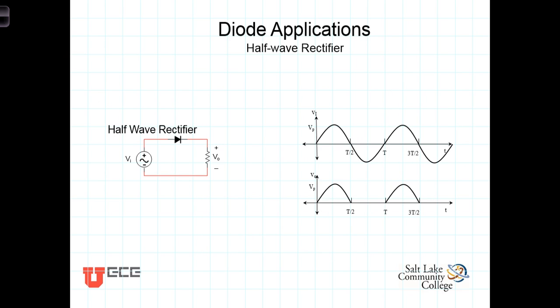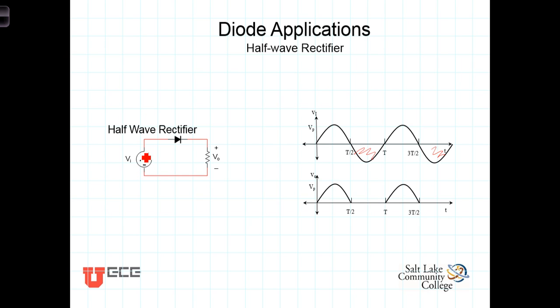Okay, let's take a look at our first circuit here. This is known as a half-wave rectifier. This circuit takes an input signal that is going both positive and negative and effectively lops off the negative lobe of an AC signal, leaving only the positive lobes. Let's see how this might work. Here we have the input. It has both positive and negative lobes.